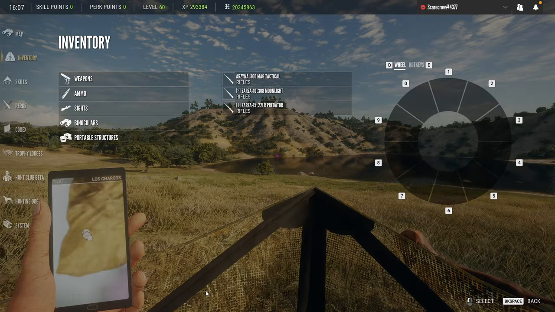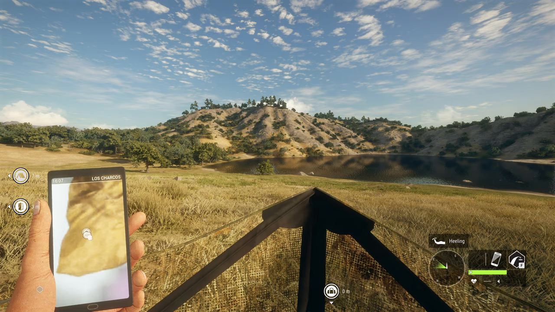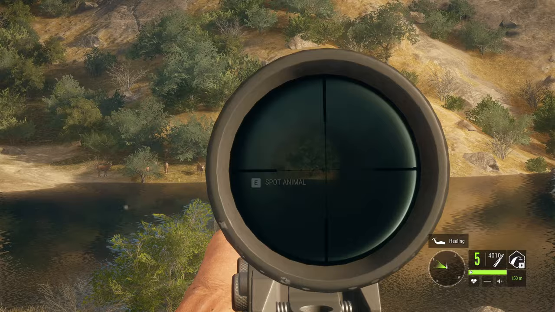I should probably equip the rifle. There we go. Okay, we're equipped now. We're good to go. Let's go ahead and get these guys taken down. There's a couple of level threes right here.